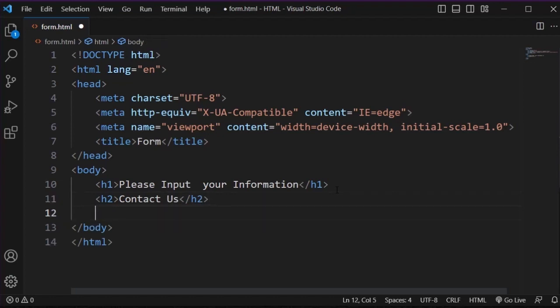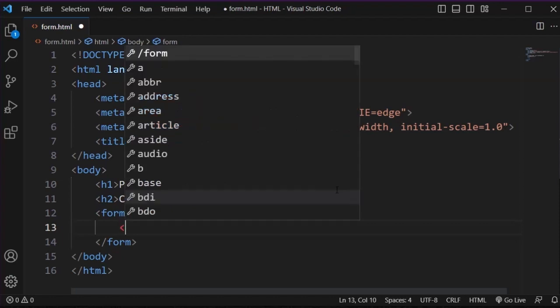Now the next task is to have the form tag. Now this is your form tag. Whatever we are going to use, the elements are going to be inside the form tag. Now onwards, first thing is we create a label.